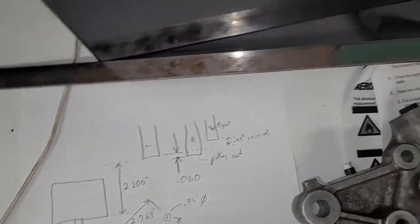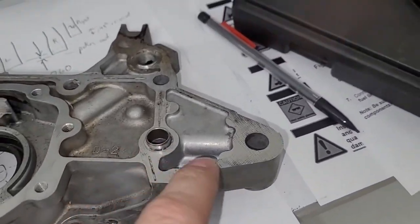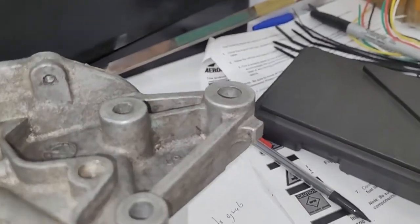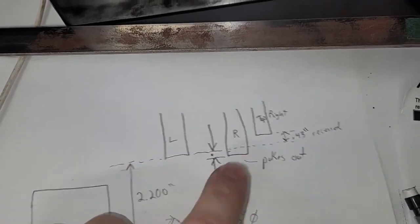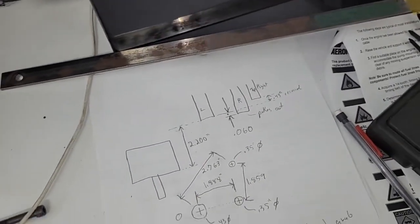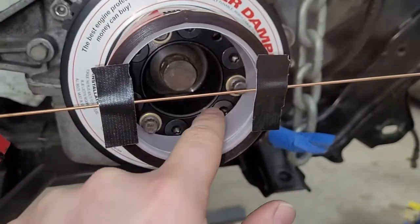All three standoffs are at different heights, which is a little annoying, but Mazda machined a nice flat surface in the back that all three holes intersect, so it wasn't actually that hard. Using a caliper, depth measurements, and a little math, I figured out the height of these holes and verified with secondary measurements. The one on the right pokes out 60 thou, the one in the back is 430 thou recessed relative to the big alternator hole, and this big hole is 2.2 inches to the face. I'll double-check a couple things at home, but I believe this is an inch and a half from this face, which is what we were shooting for.